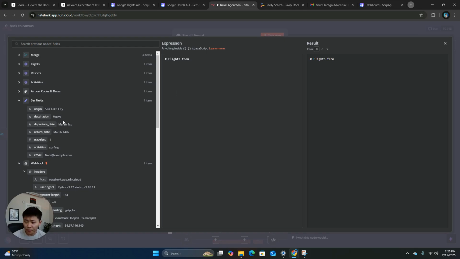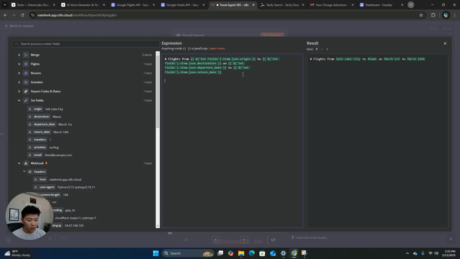So flights from Salt Lake City, so we're dragging an origin, to Miami on March 1st, to the return date. Okay, so that's the intro. Flights from Salt Lake to Miami on March 1st to March 14th.